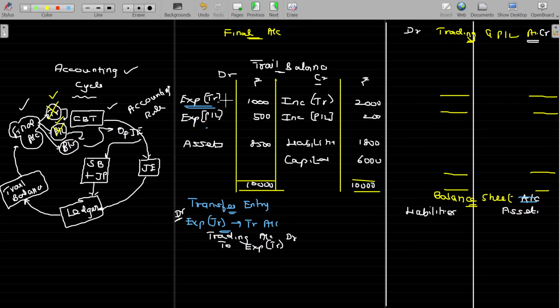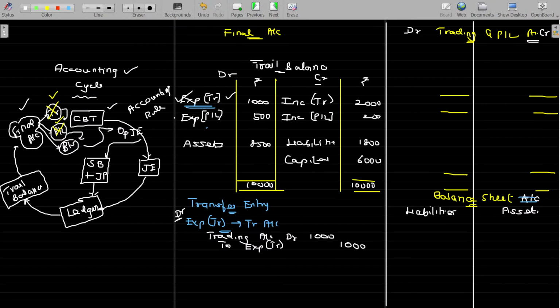My first duty is to transfer the expenses related to the trading account from the trial balance to the trading account. As the expenses are always debit, to transfer that debit item it should be credited. So the expenses being the debit, it is credited, and it should go to the trading account. The account where it is transferred should now be debited here. So the journal entry being 1,000 and 1,000. Such a way we can pass the entry for this.